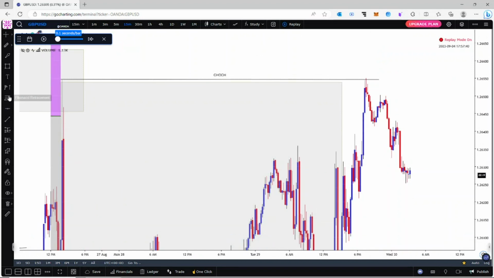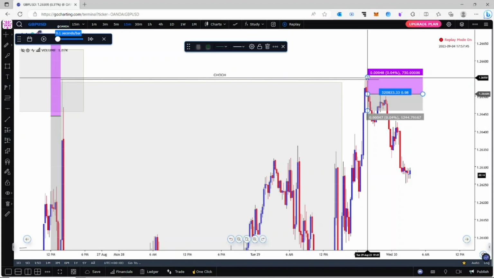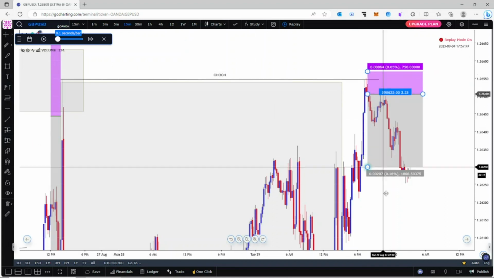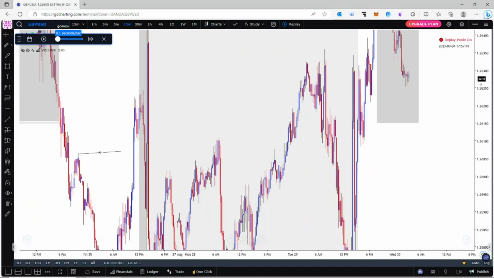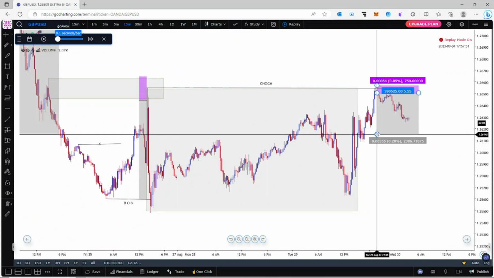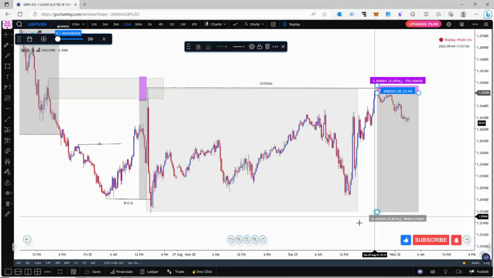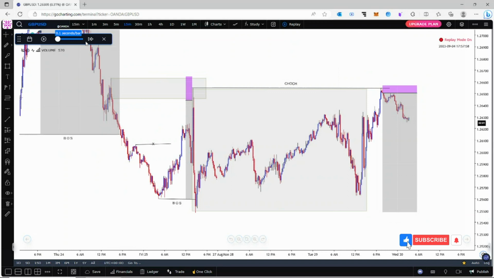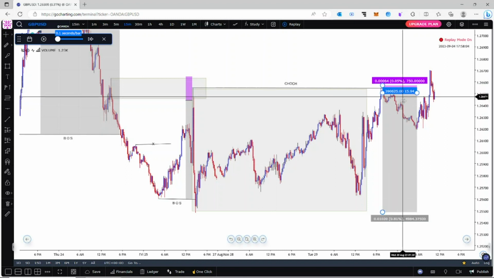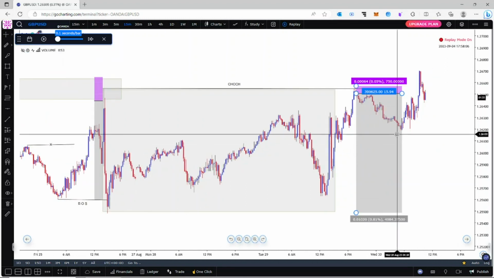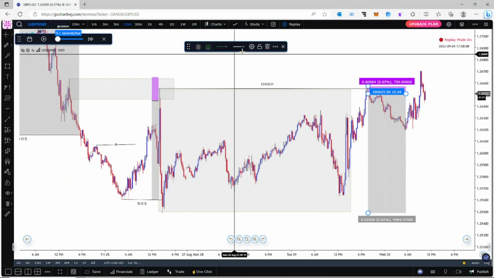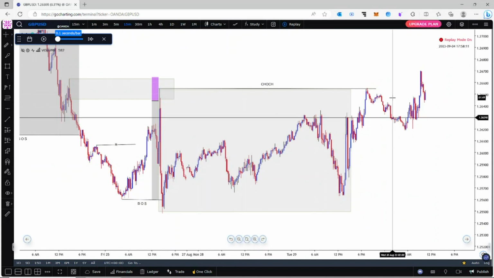So we could have sold from that point, because there is a sweep. Then your stop loss goes above here, and you target the last low here. Let's see whether that's going to happen. And this will be your TP. Okay, this would have been a very nice reward to risk. So let's see, boom. So that didn't happen. You may be taken out if you take this trade. That's okay. It is okay to lose.